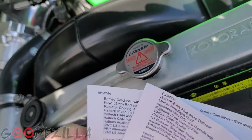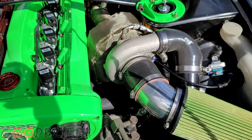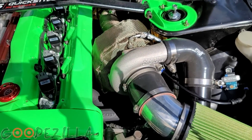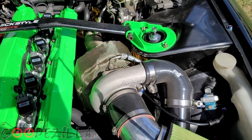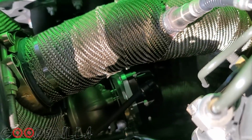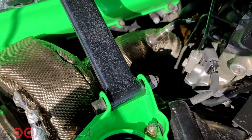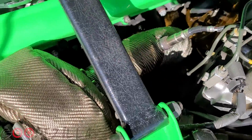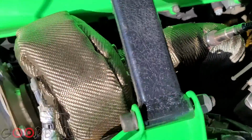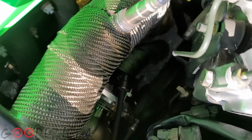So let me switch over to here. Starting with the turbo, we've got a Precision 6266 Gen 2 ball bearing turbo with an 84 AR rear housing. And then I've got a TurboSmart ProGate 50 millimeter external wastegate, and both have a custom downpipe that I had modified and welded to fit the new 6-Boost T4 twin scroll manifold, and then a screamer pipe coming off of the wastegate.